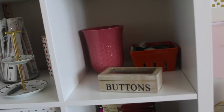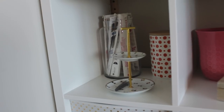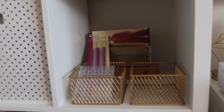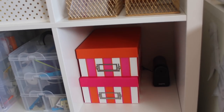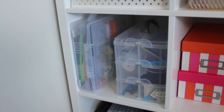Down here I have storage that's tape in the back. There's some buttons, and those are all the cords I need for my various cameras. I've got some zippers and a little tray that I was able to empty out almost all the way. This is all my interfacing. These are some cute little baskets I got recently at Michaels — just little storage bins, super cute. And then down here just some storage boxes and my pencil sharpener.